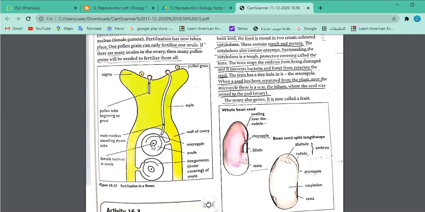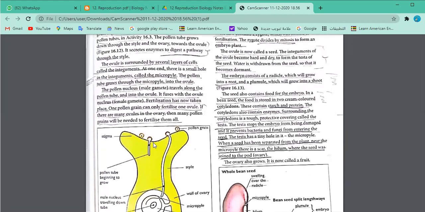And when it's the normal or regular number of chromosomes, we call it a diploid cell. Like your pollen grain has half of any other part of the cell of the plant, so it has half of the chromosomes, not complete. So when fusion of pollen grains with the nuclei of the ovule takes place, the zygote has become diploid, a complete single cell. And this one single cell will grow into a seed, right? And in the case of humans, this one single cell, the zygote, will grow into a girl or boy. This single cell is multiplied again and again, and finally a whole organism, a very complicated system, is created. And in plants, this zygote is growing into a seed.